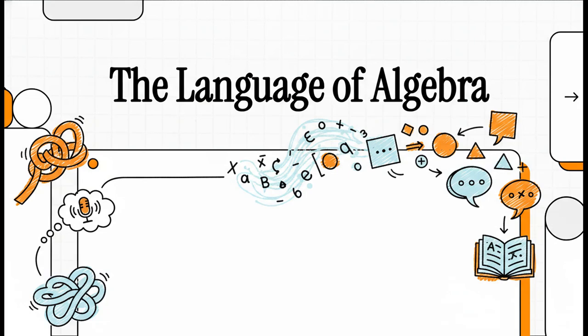Okay, let's be honest. When you hear the word algebra, what's the first thing that comes to mind? For a lot of us, it's confusing math class. But what if we try looking at it a different way? What if we thought of it not as math at all, but as a language? A really simple, super powerful language that, get this, you might already know the basics of. Seriously, let's dive in and see how.